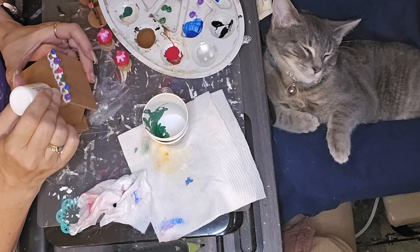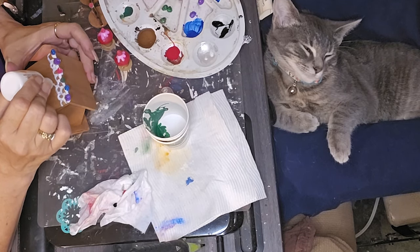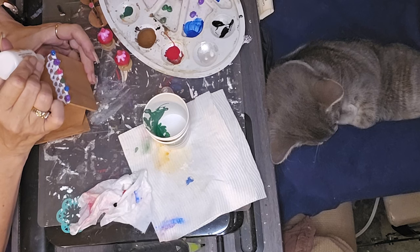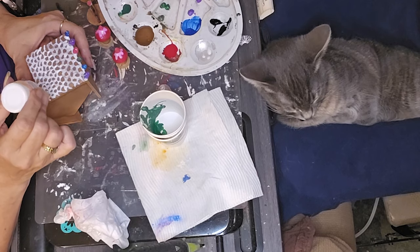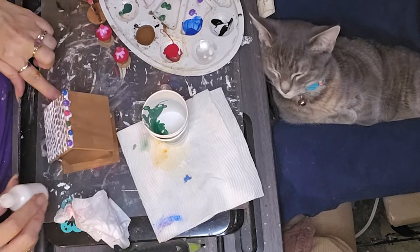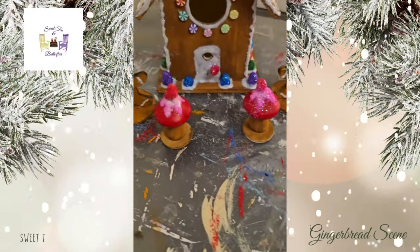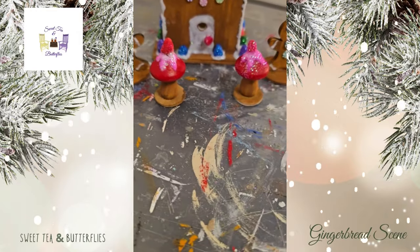I took and did the little tiles, so to speak, with the puff paint on the roof, then sprinkled glitter on it and made it all kinds of sparkly. I didn't make you watch me do the whole roof. This is about where I lose the other footage of where I put gumdrops around and did some other little embellishments. I had thought about putting snow around the gingies and the mushrooms — let me know what you think. Should I put some snow around the bottoms of them?